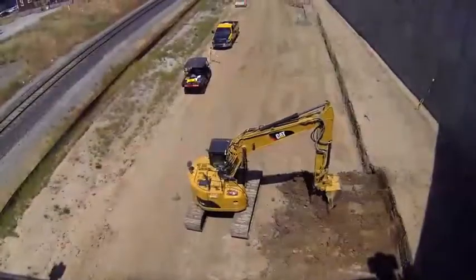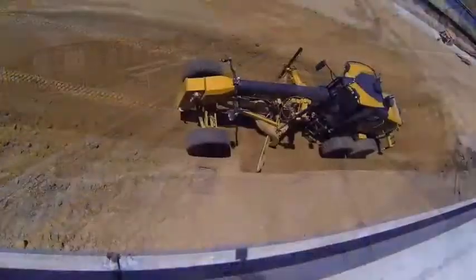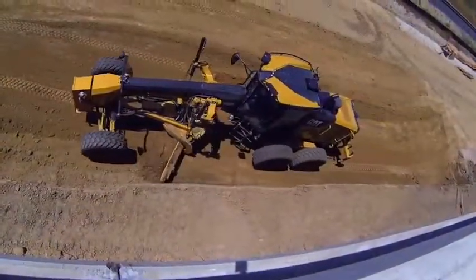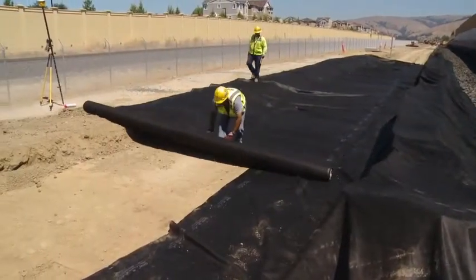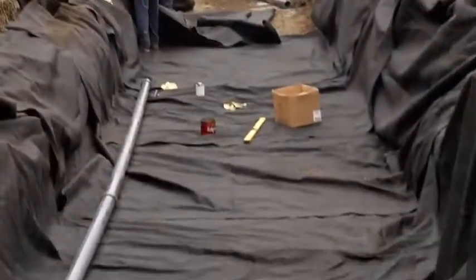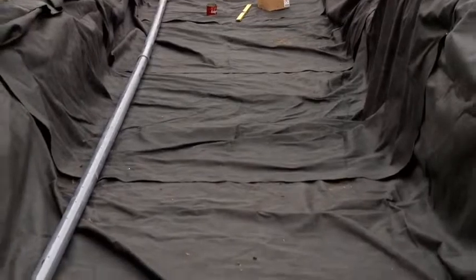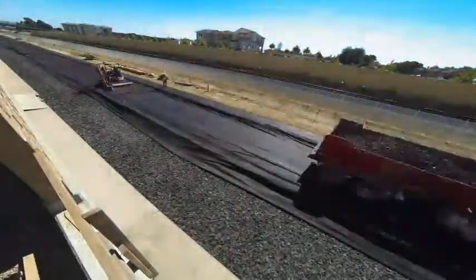To create the track sections that use TDA vibration mitigation, the earth surface is excavated down 36 inches below ground level. Then a geotextile fabric is rolled into these long, wide trenches. After the fabric is laid down, a standard drainage pipe is placed along these channels. This will allow water to run off freely.